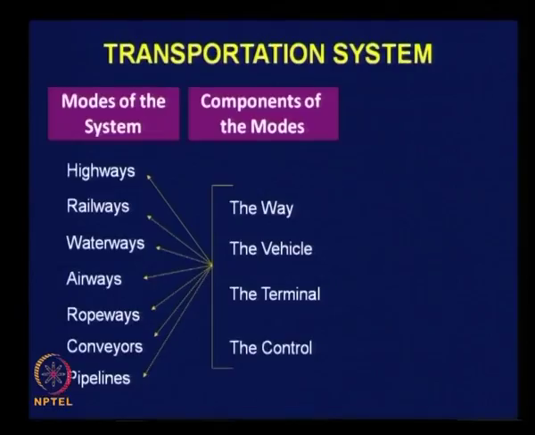Even though most of these aspects that we have discussed are known to us, it is better to look at the characteristics of these modes in the context of studying the characteristics of the transportation system as a whole. Another important aspect to be thought of is the steps that are involved in the development of each of these components, each of these four major components of any mode of transportation.